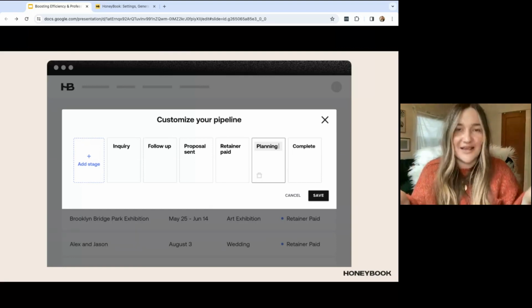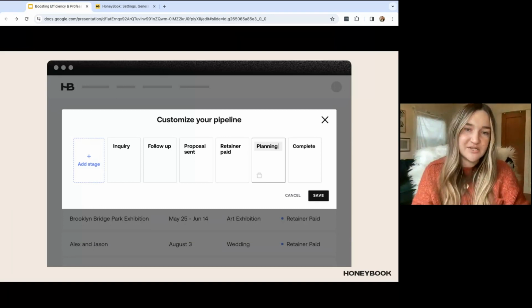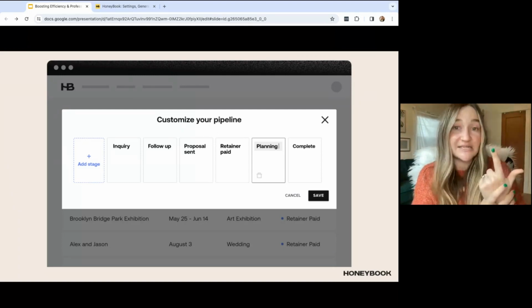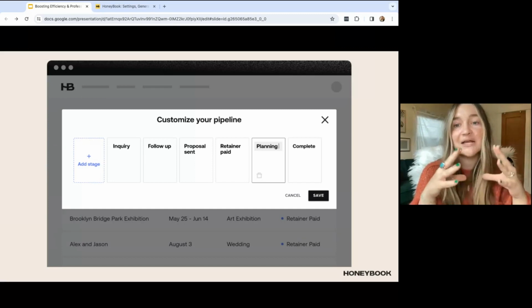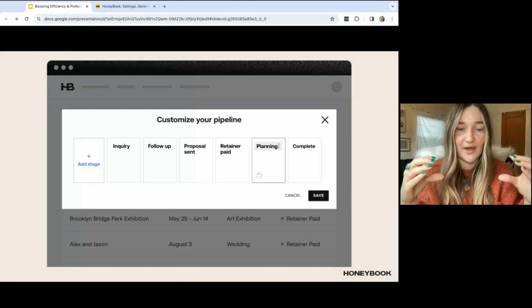So we can already, and I imagine you guys, this is part of the reason why you're here, right? We can start to imagine the benefit of having everyone in one place instead. So we need to get these people into the HoneyBook system so that you can quickly start communicating with them, which makes you look super professional. Nothing is slipping through the cracks, like we already talked about there. It'll make you more efficient with your time and more professional. And you can, at a glance, that visibility piece, track who you're working with. And that, again, is that time efficiency.